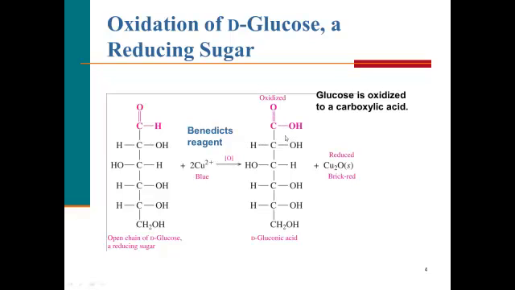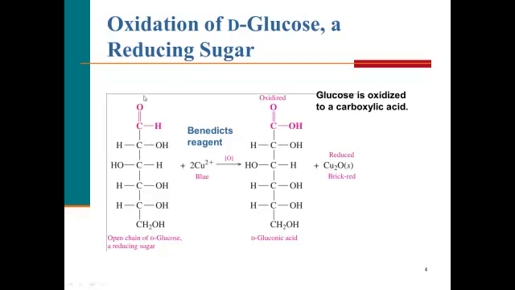So what is happening with a reducing sugar is that the carbonyl group, the C double bond O, is being oxidized to form a carboxyl group. So the C double bond O with an additional OH. So that makes this portion of the molecule the same functional group as a carboxylic acid. So the glucose is now no longer referred to as D-glucose, but we're going to change the suffix OSE to onic acid. So this is D-gluconic acid. And again, that's because we've replaced the hydrogen with the hydroxyl group, the OH.